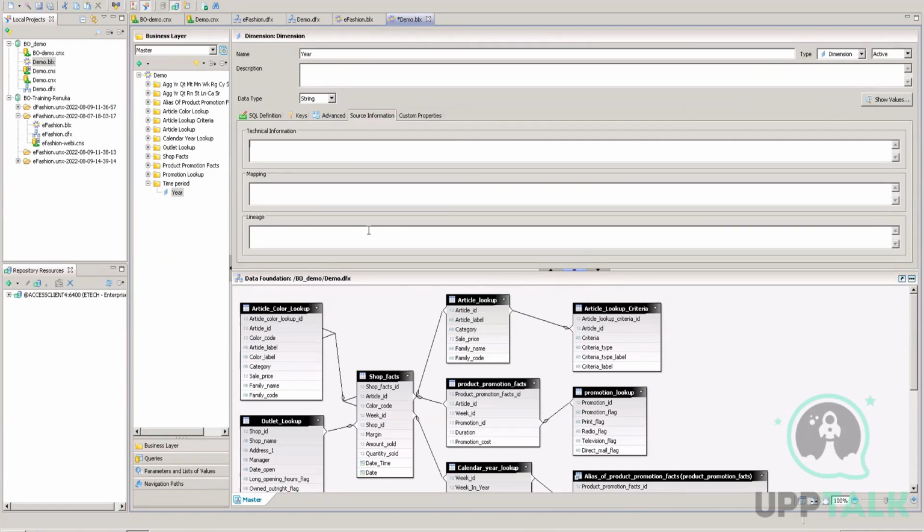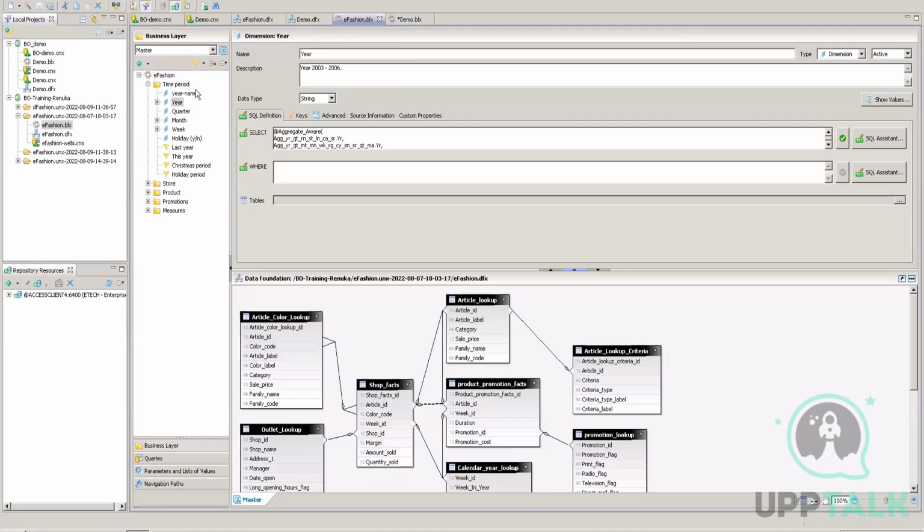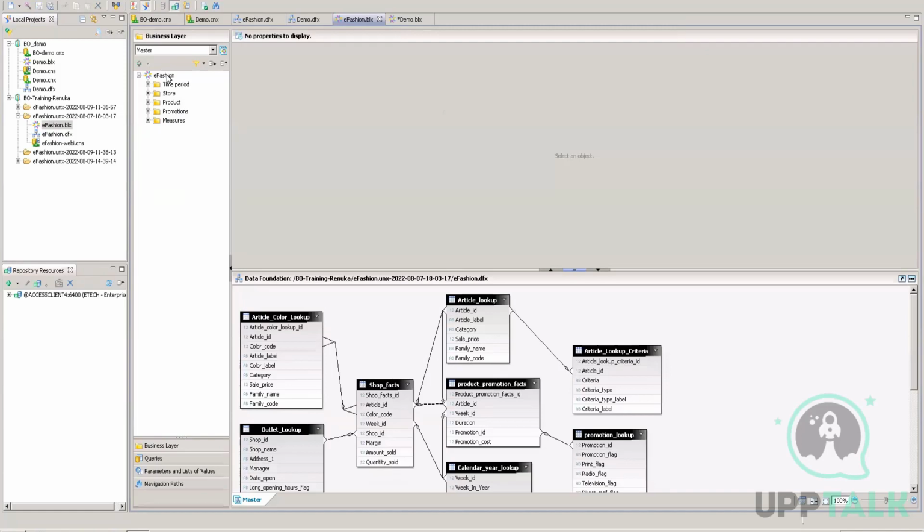In a similar way, we can create other objects. Let me show you the objects which are already created with some formulas. The eFashion universe is the most widely used universe for training purposes. Under this eFashion, we have these folders: time period, store, product, promotions, and measures. Under the measures folder we can put all the number objects, and we can create sales revenue.